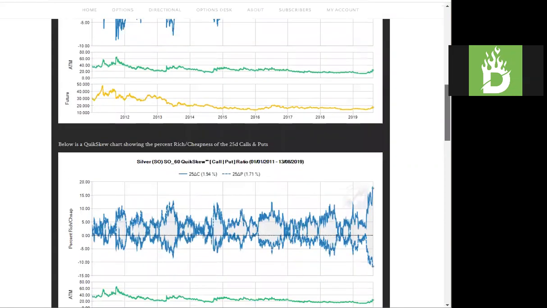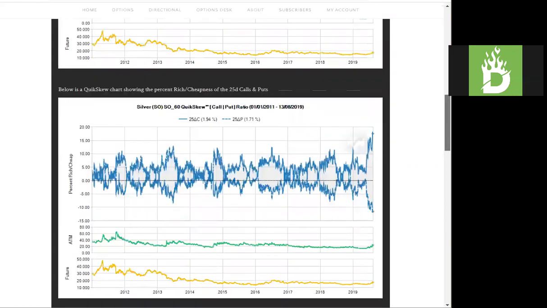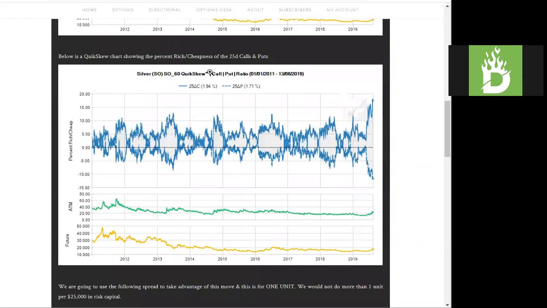Now, this is just displaying the risk reversal via Nick's methodology called quick skew, which compares the IV of the calls in a solid line and the IV of the puts in a dotted line, or a dashed line, should I say. What it's done is essentially normalizing for the at-the-money volatility. And obviously you can see they've blown out. Calls massively higher, and puts have shit the bed, right?